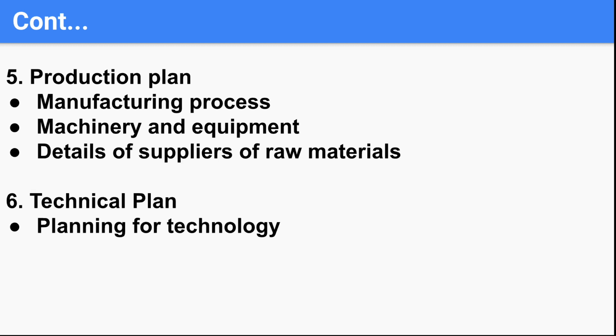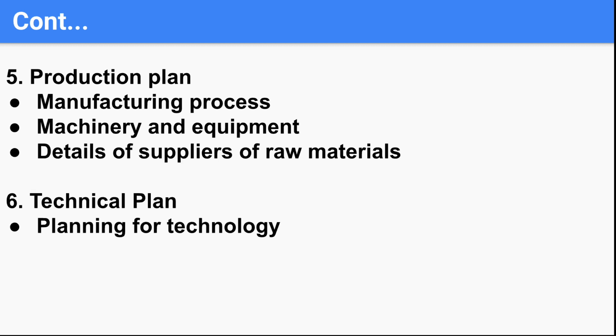Okay. Then next, details of suppliers of raw materials also should be mentioned here, from whom you are procuring the raw materials. Each and every raw material you will be getting through various vendors, or various suppliers. All those supplier lists have to be mentioned in this section.